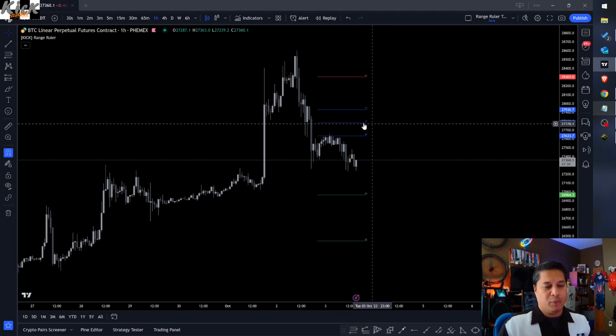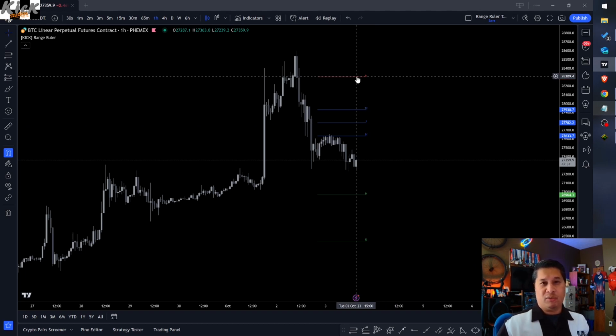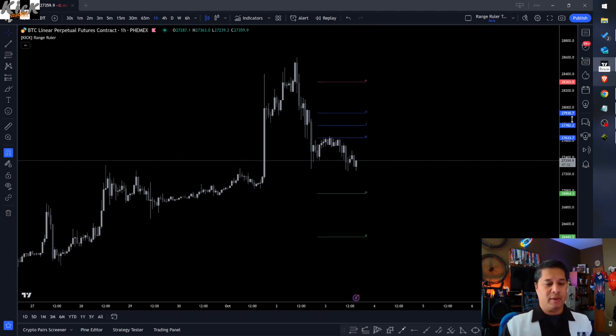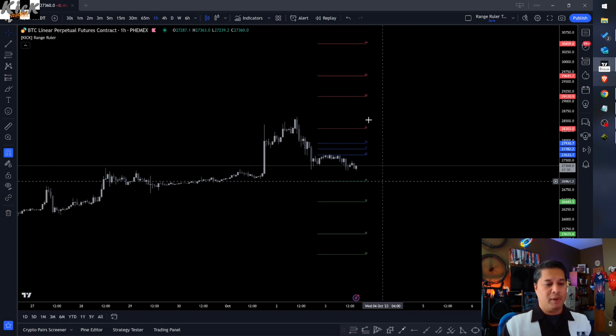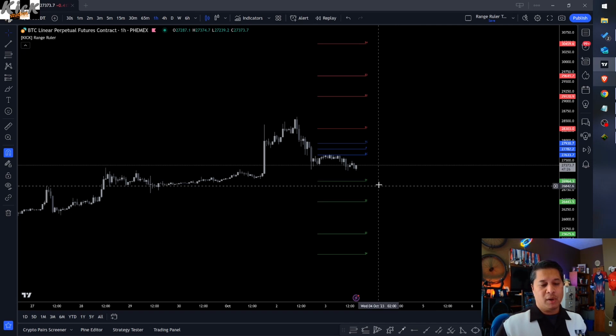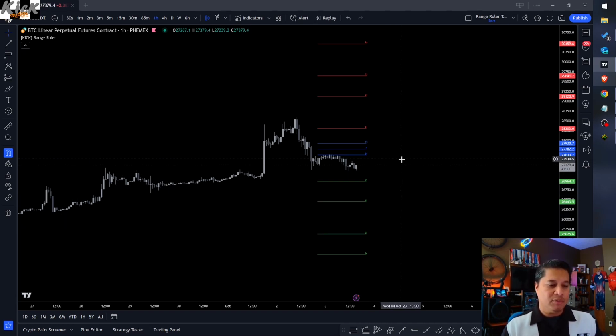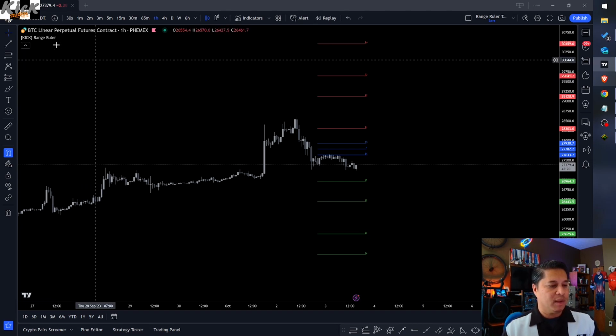Okay, so if you're only talking about floor pivots, you have a pivot point, which we have noted right here with a P, and then you have above R1, which is resistance 1, and if I scroll out here, you could see there's more up here, R2, R3, R4, and to the bottom you have support 1, support 2, support 3, support 4. This is just how it comes out of the box. I'll show you how you can kind of tighten this up.